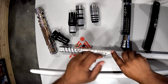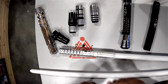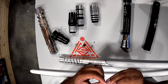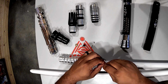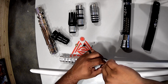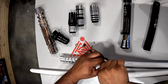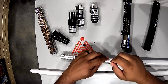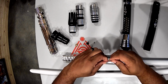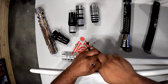Make sure it's all the way seated against the chassis in there, or the LED. Get it kind of hand tight. Flip it over to do the other side. Go here. We get it hand tight. Flip it over to do that centerpiece here. Using the long side of your wrench, you get it hand tight.